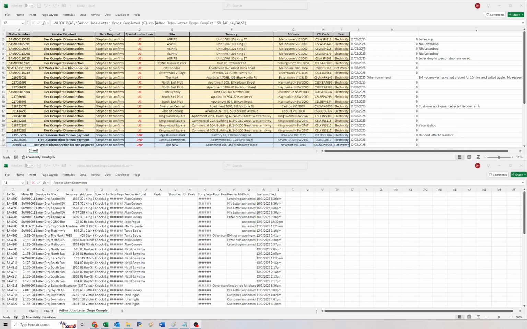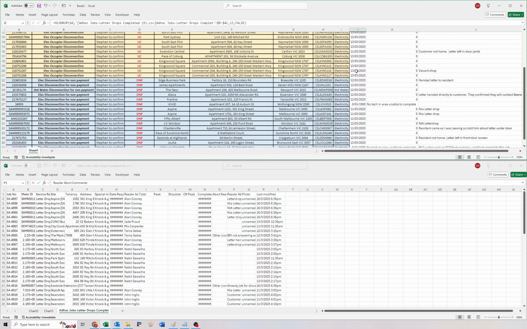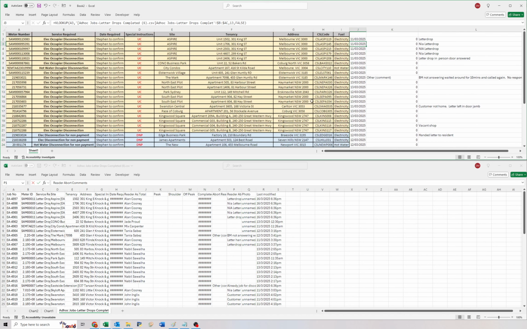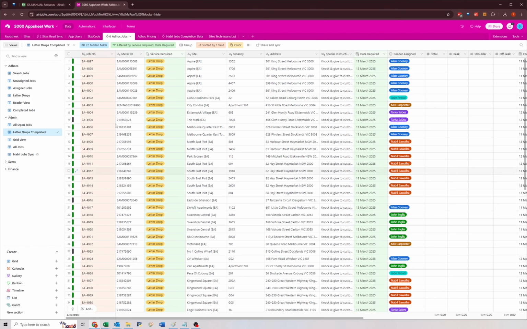So the first thing I want to check for is any NAs. If there's an NA in this list, that means there is no matching meter number. For example, this was an NA, so whatever this meter number is, it's not in our list here. So you may want to investigate that.